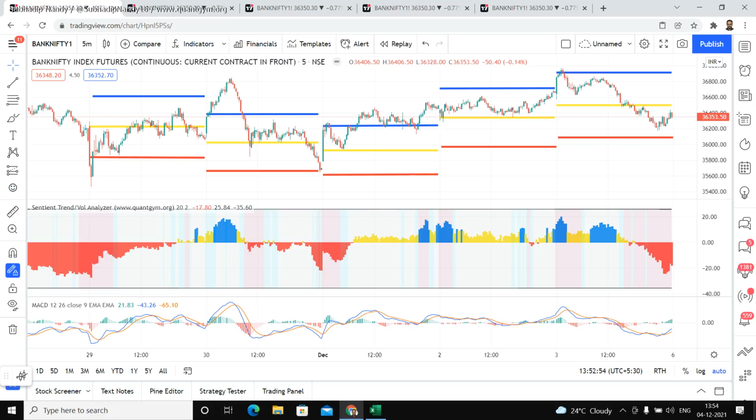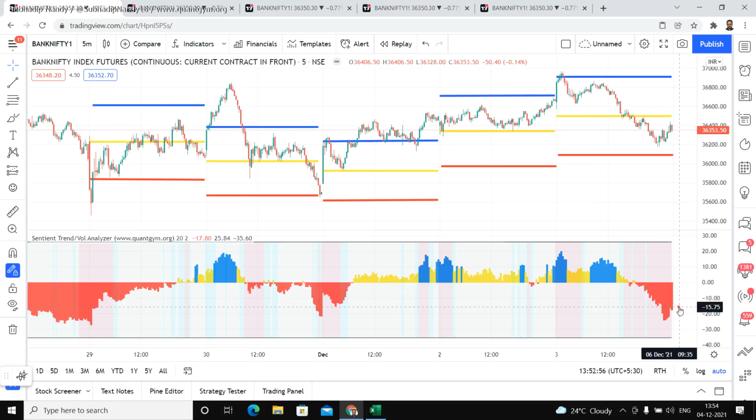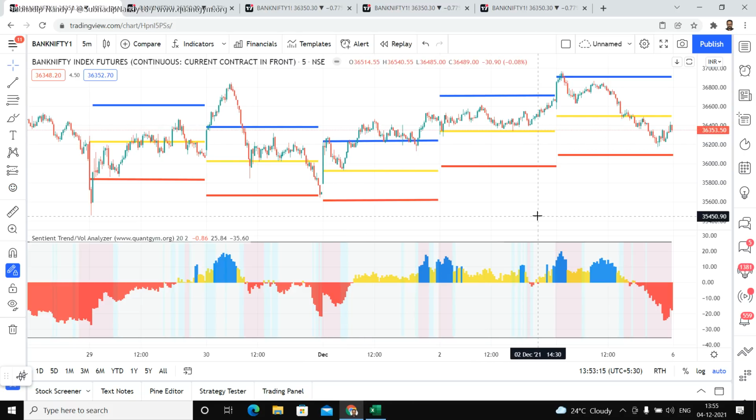And number two, as of now, you are seeing the system with the levels and this trend vol analyzer. But in future, there will be more features added to this system. For example, I am already testing something, probably in the next few months I will come up with it. On this chart there will be particular points marked as zones, where you can buy options and where you can sell options. It could also be somewhere where we give a stop loss level or something. So these are the things I'm working on, and as time progresses I'll be slowly sharing them one by one over the channel.